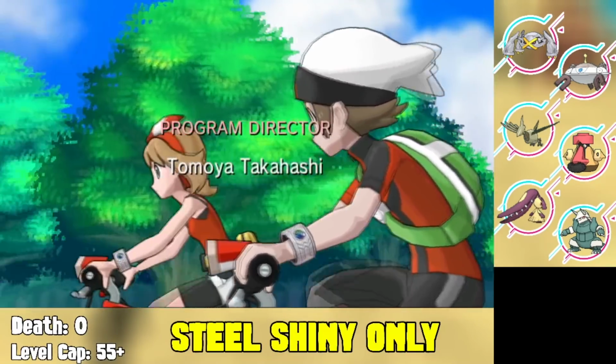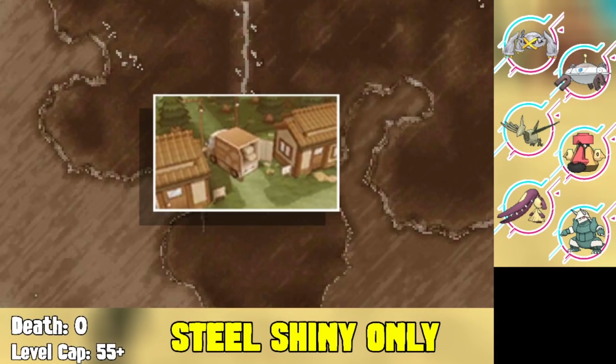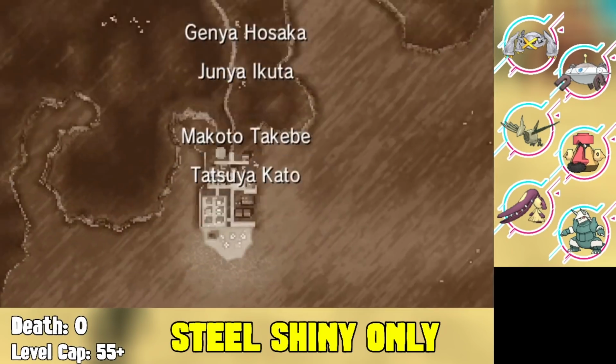Very easy challenge. My takeaway from this is that Steel types are very broken, they look very cool, and are super strong. What are your guys' takeaway from this?